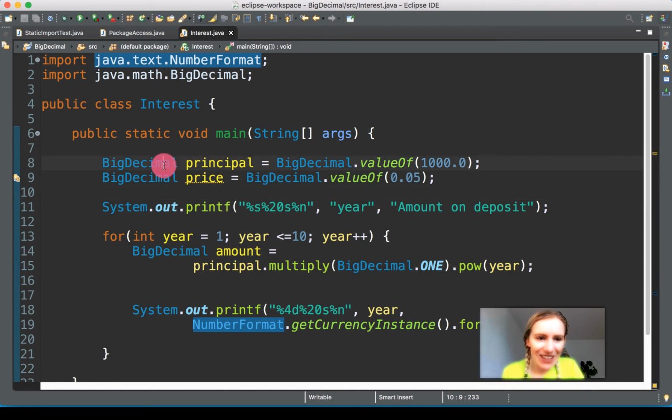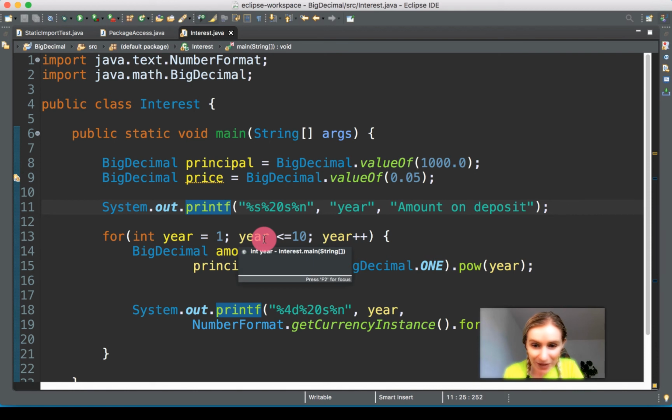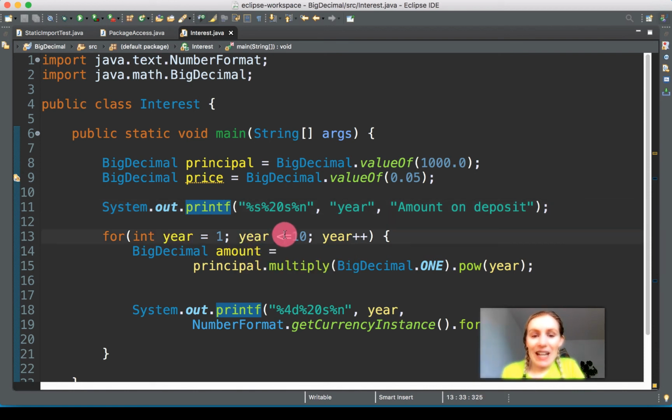So here we have our BigDecimal principal, our price. We print out the System.out.printf just with our titles for year and amount on deposit, our for loop, and we go less than or equal to 10 because we wanted to include 10.